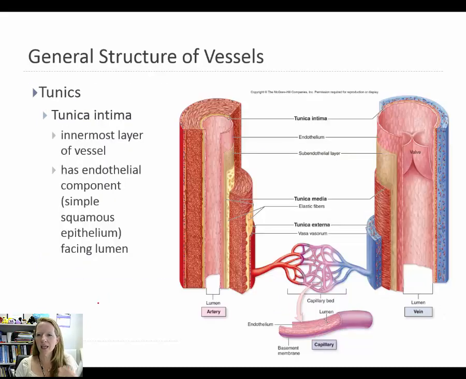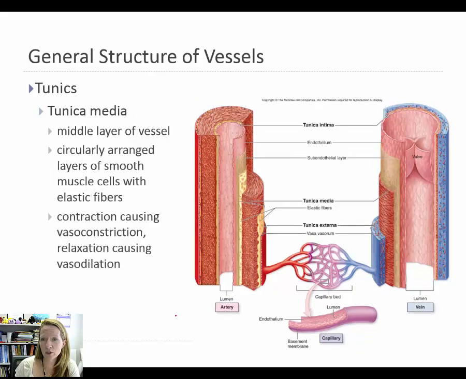All right, let's zoom in and look at that tunica intima a little bit more. The reason why it's called tunica intima is because it is intimate with the blood. This is what the blood is going to make contact with anytime that it's inside of these vessels. So if you can imagine, there's the lumen, that hole going right smack dab in the middle. But as you can see, the blood is going to make contact with that intima. And if you look at it closely, you can see what it's made of. It is simple squamous epithelium right there. And that really is basically it for the tunica intima.